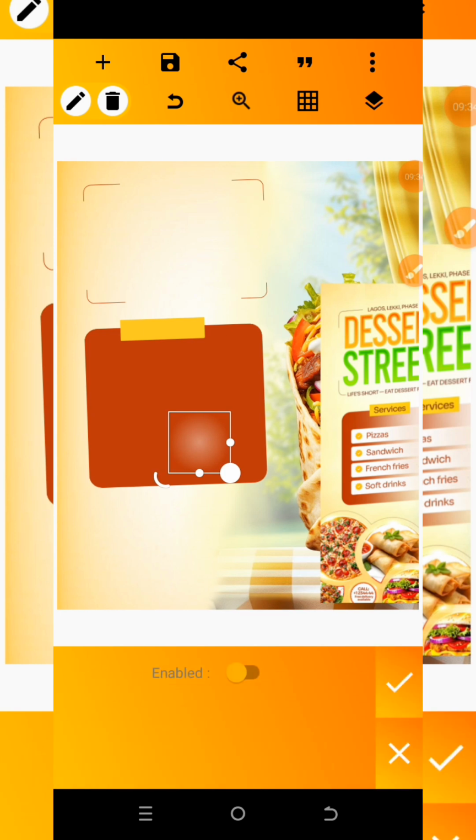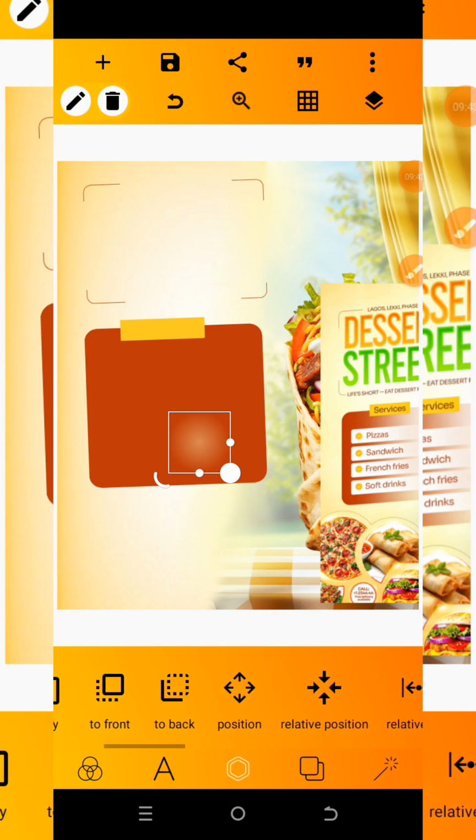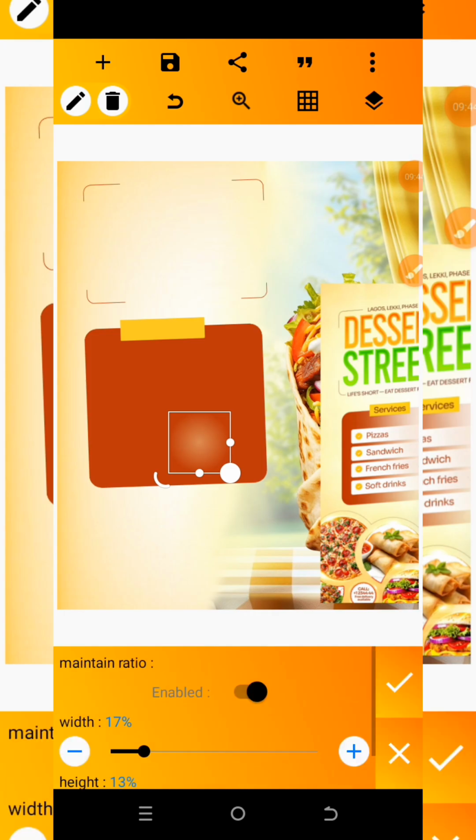So I will change the color to this also. Okay, not this. Let me pick it. Let me just use this, and then I will increase the size here like this. Just make it like this.